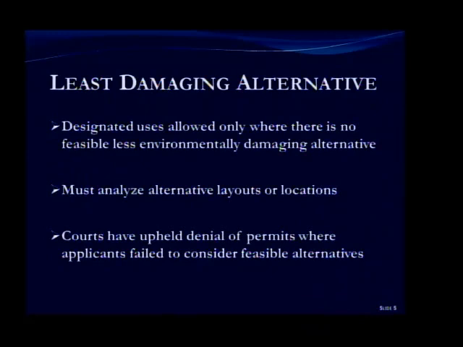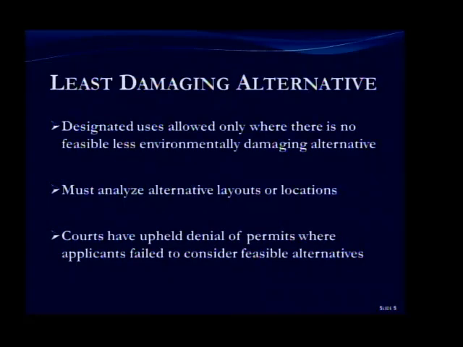Next, even if a project involving wetland fill qualifies as an allowed use, it will still only be allowed if there's no feasible, less environmentally damaging alternative. And this requires an applicant or a reviewing jurisdiction to analyze feasible project alternatives that will have fewer wetland impacts, both in terms of the acreage impacted as well as in terms of the actual wetland function. The reviewing jurisdiction or the Commission then analyzes each alternative to see which one has the fewest impacts.